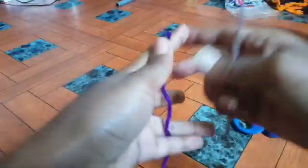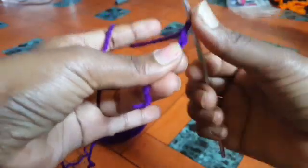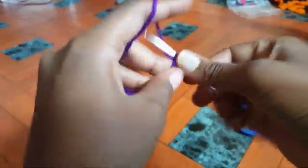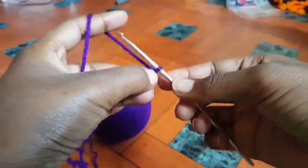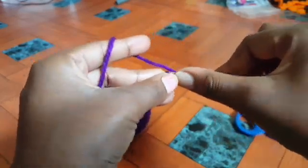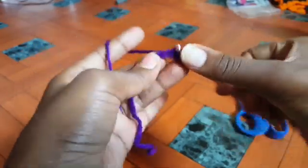Okay, to get started, you start with a slip knot. Then chain 12, 2, 3, 4, 5, 6, 7, 8, 9, 10, 11, 12 plus 3, so it will be 15. 1, 2, 3. Then the fourth, you make a double crochet. And make a double crochet all the way across to the other end.